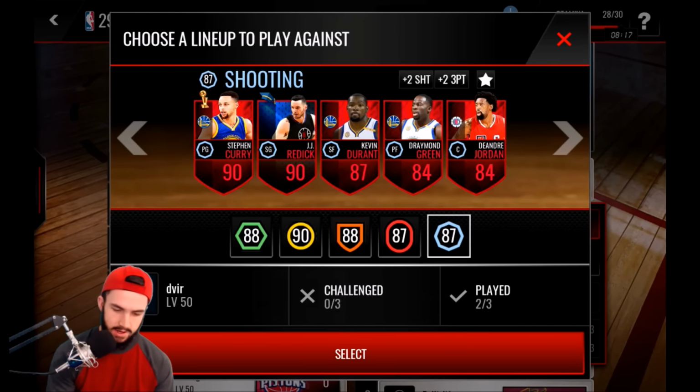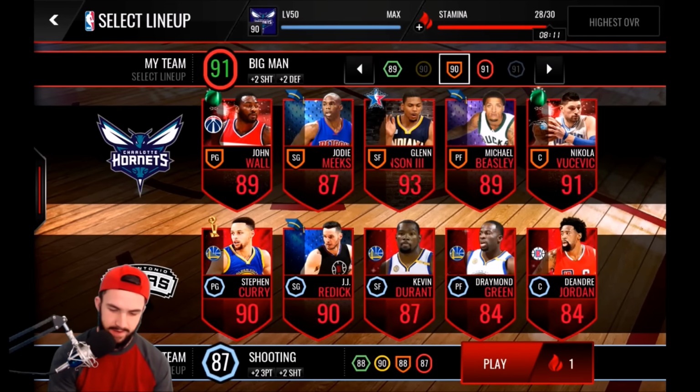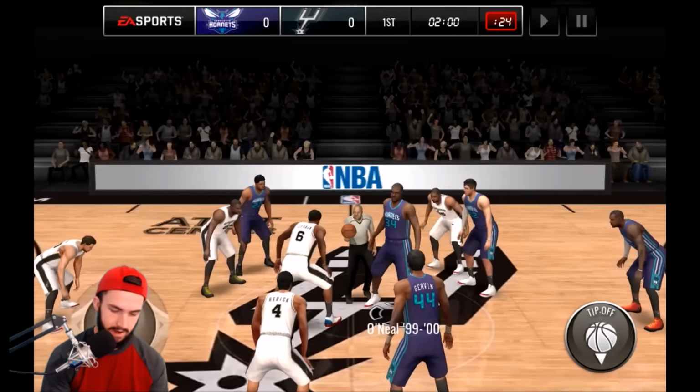I'm going to go against a shooting lineup because hopefully that'll be easier to defend against. Not a huge fan of either of those lineups, so I'm going to go with my big man lineup. Even though we don't have any shooters, it is really easy to get inside and score with this lineup. So probably going to be a lot of driving and dunking, which is perfectly fine with me.